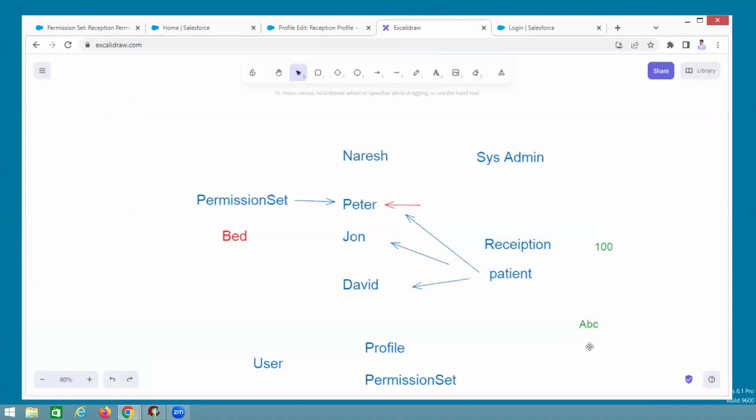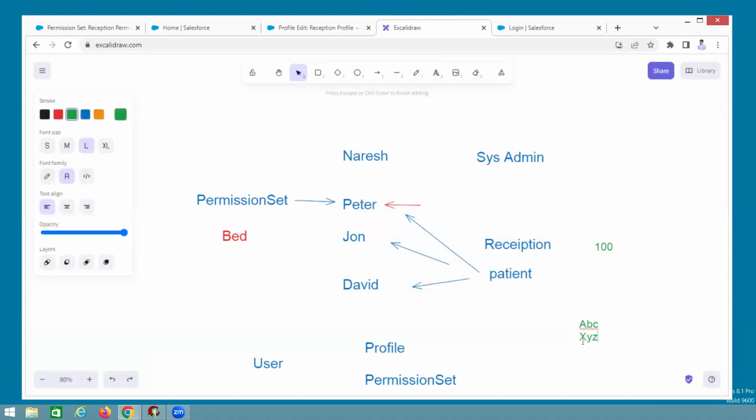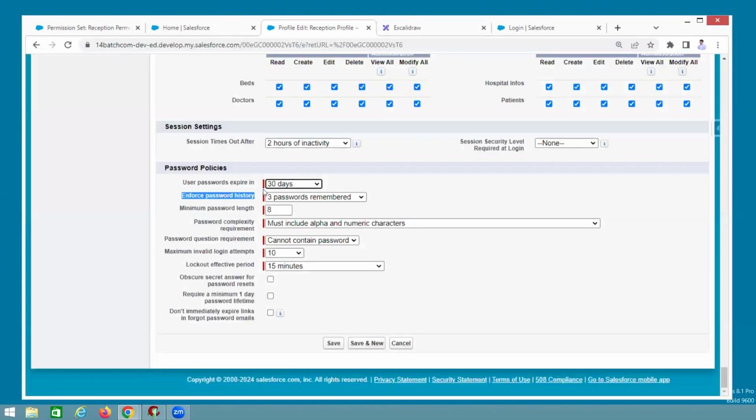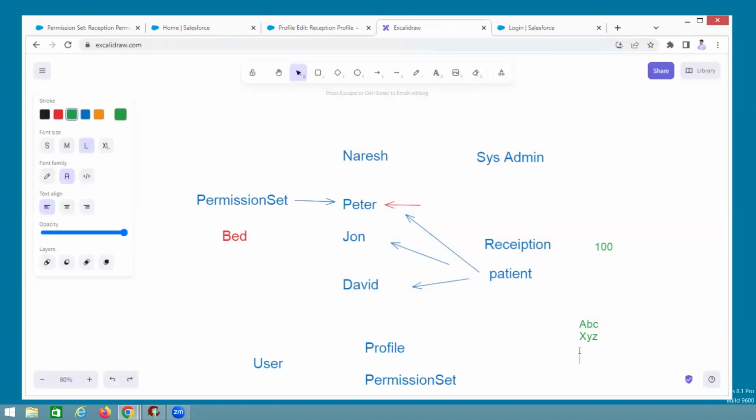Then this guy will give the new password, XYZ. Okay. Now again, after 30 days, again it is asking for the password. He is using the old password, ABC again. What is the old password? The previous password, right? So that means password history: the second password, the previous password, the one before. The same password this guy is using.